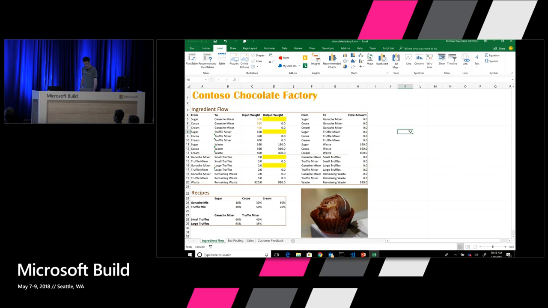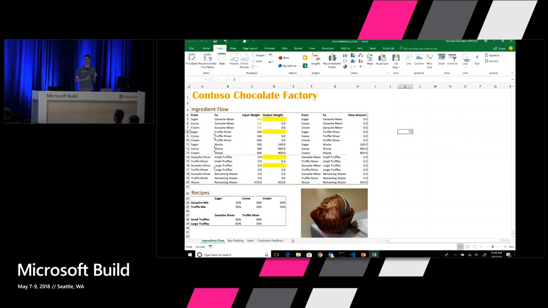So some of you in the audience may know that I don't only work at Microsoft. I also moonlight as the analyst for the Contoso chocolate factory. Okay? This is a pretty tough job. I have quite a demanding boss. Boss wants to know at any given time a ton of information about the factory. And so I, as the analyst, need to be able to tell the boss any of a whole bunch of different data points about what's happening.